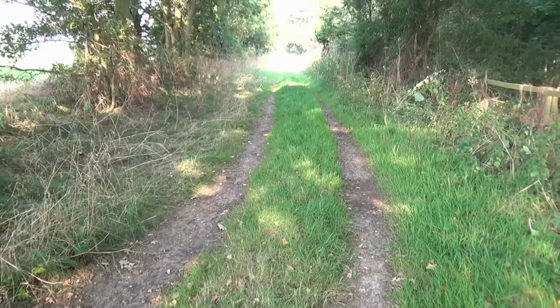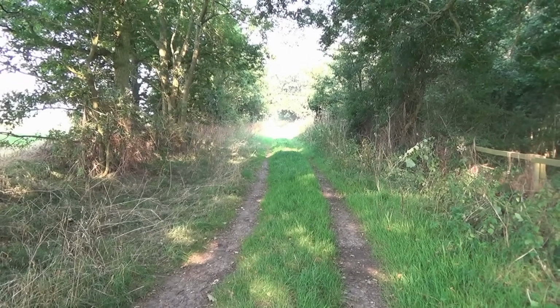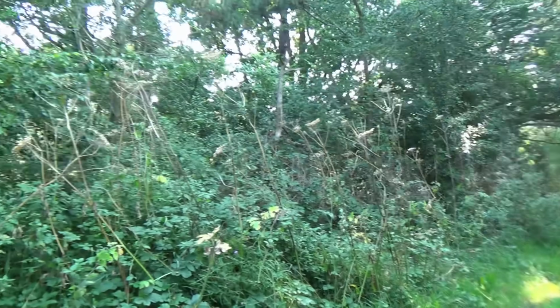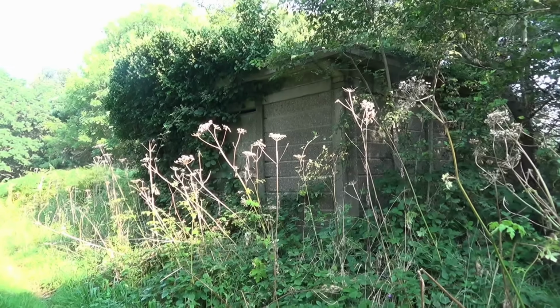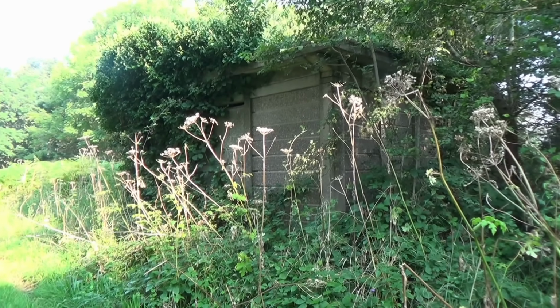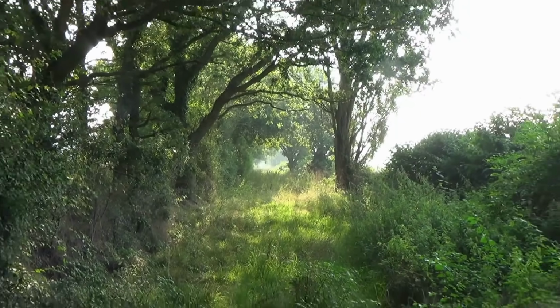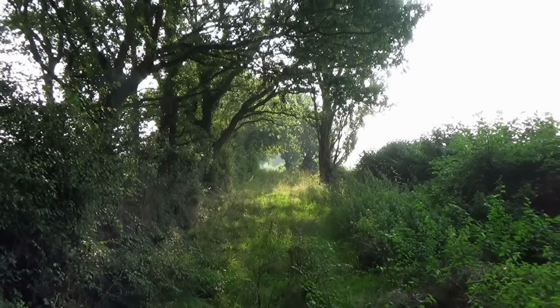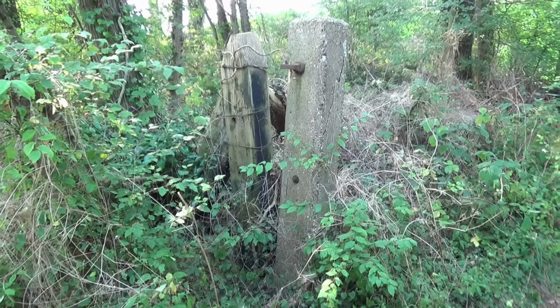So our journey continues, and the line's rural character becomes ever more pronounced. Camouflaged in the intervening years since it last saw trains, this platelayer's hut becomes ever more consumed by nature. But if you know what you're looking for, then the railway's course is still easily found. And among these naturally framed sylvan scenes, the relics of this railway continue to stand undisturbed.